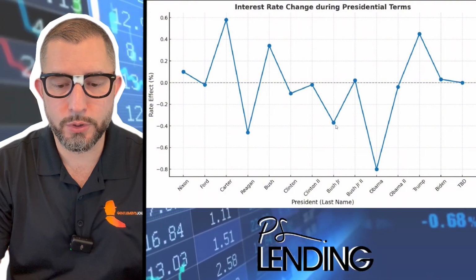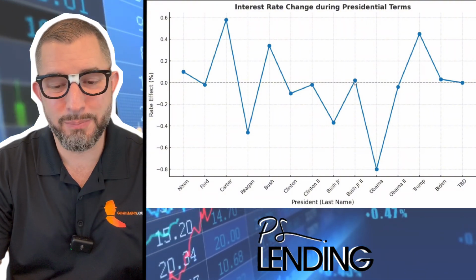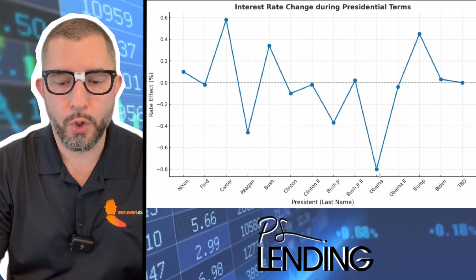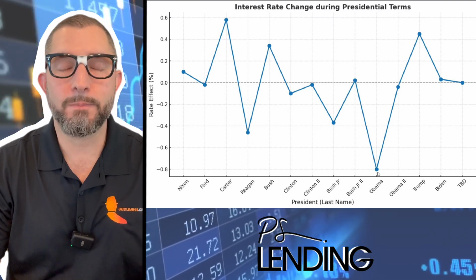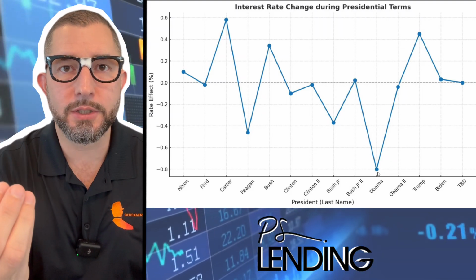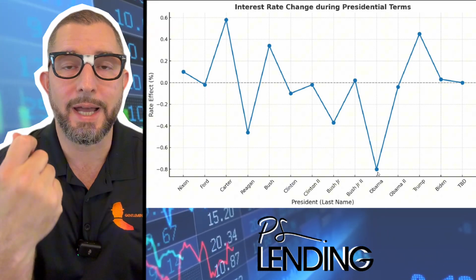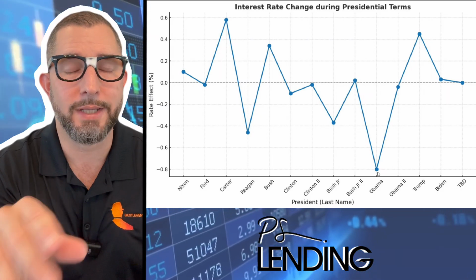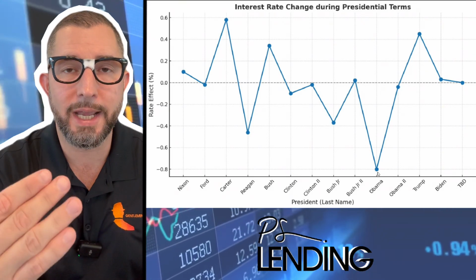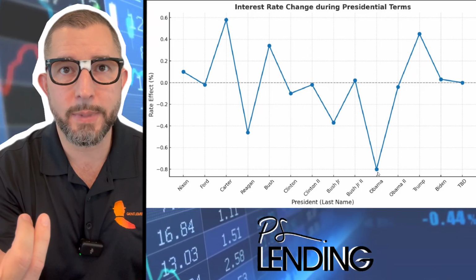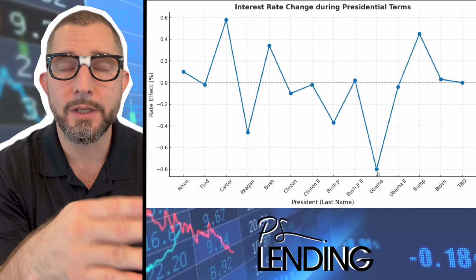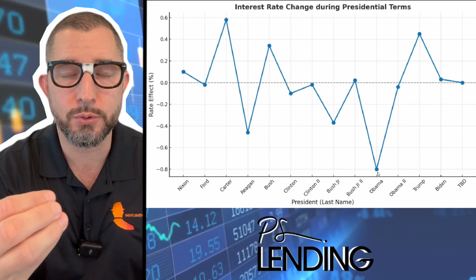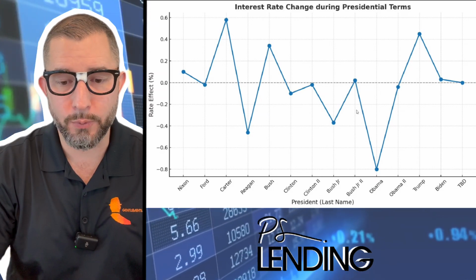So you see with Bush Jr., it went down the first time and then a tiny bit up the second time. You've also got to put in context what was going on during these times. For example, Obama is the biggest drop, but rates were dropping not because of the politician, but because the economy was in a free fall because of the housing crisis. Remember, the housing crisis caused that recession. It was not a recession that caused the housing crisis. That's what everybody misunderstands when they think, oh, there's another recession coming, that values are going to fall. No, values fell, which is what led to a worldwide great recession because of the real estate issues. So that's why we have the biggest drop in rates this time.